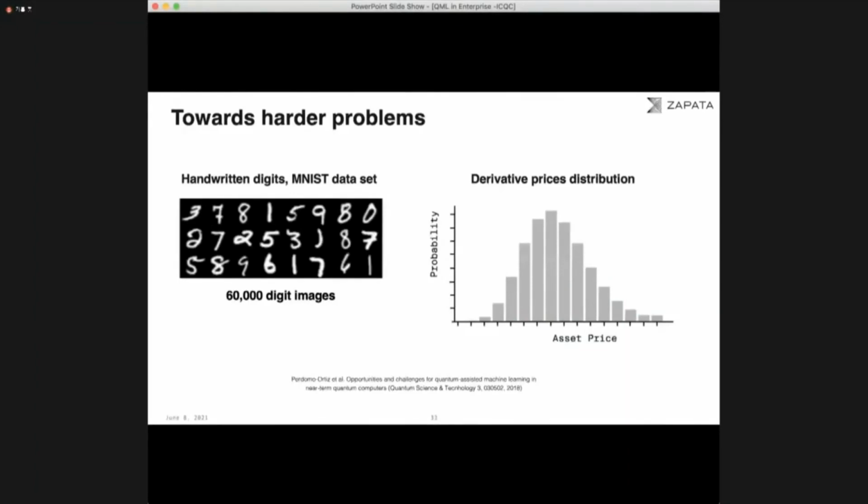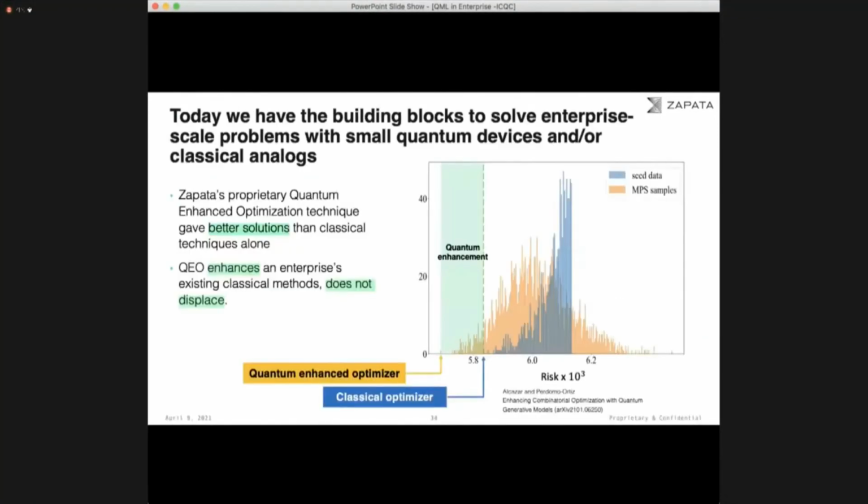So why not use the same thing to look at derivative prices for stocks, for example? Here, in a separate paper that the reference is there, what we did was create a GAN SPI, if you will, to a classical solver. Here we're taking the S&P 500 stocks, and we're fixing the rate of return that we want to get. So we're fixing the cost function based on a rate of return that we expect. That's a fixed variable that we put in there.